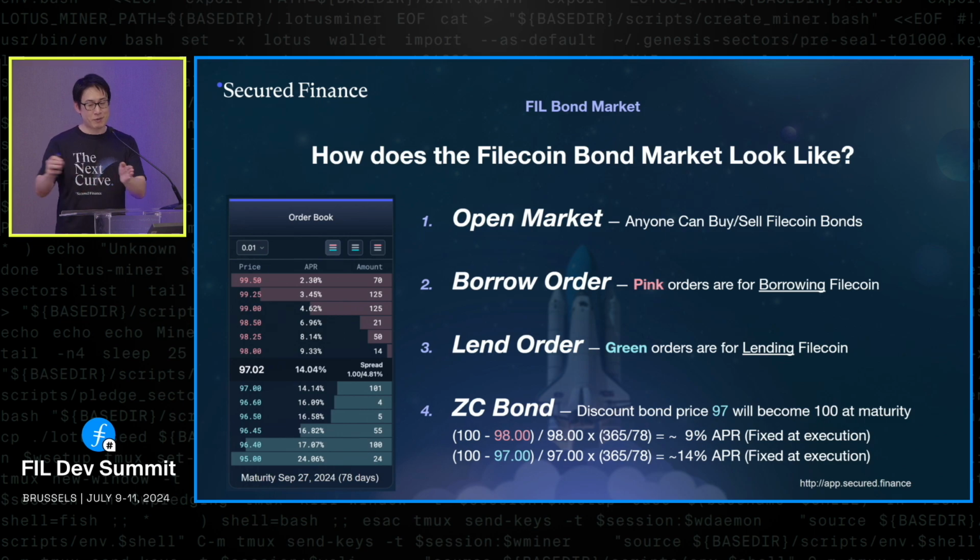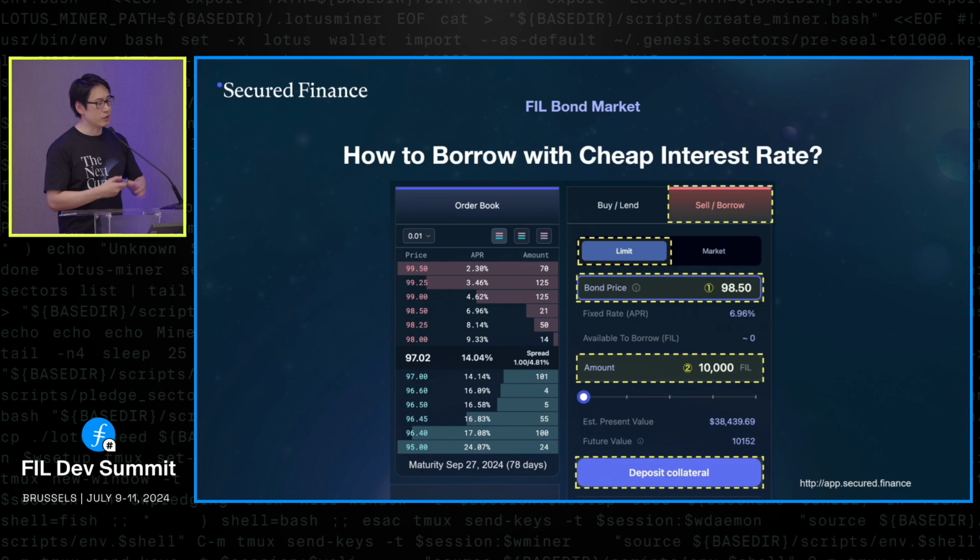And it will be expanded to the annualized rate. So it's basically divided by 78 days times 365 days. It gives around 14% APR. This is a fixed rate at execution. If you take this order, 14% is guaranteed. I think this is a huge difference from pool-based systems like Compound or Aave with variable rates. Our system is fixed, it's guaranteed. So we can ensure the future cash flow, the future value of the tokens.